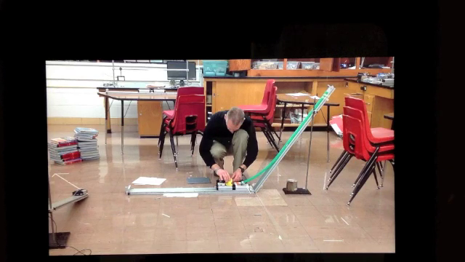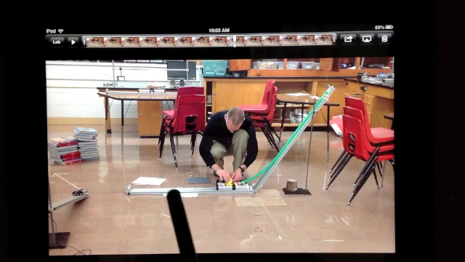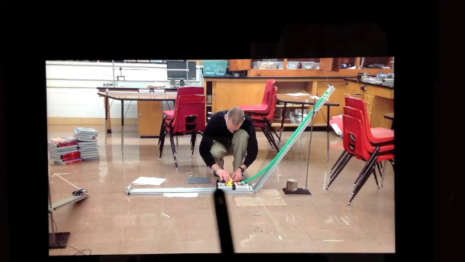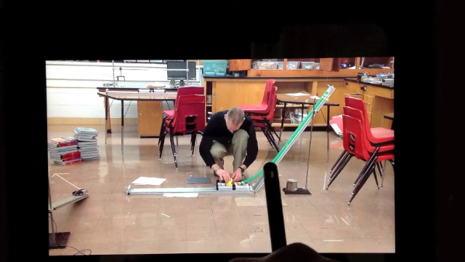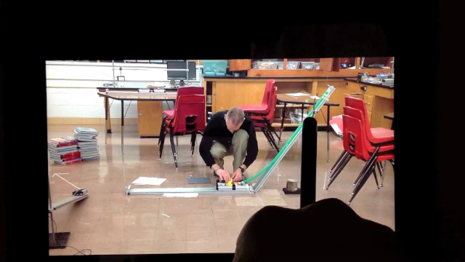Then you're going to add 5 centimeters or 0.05 meters to whatever the distance was, and that's how far we want it to go now, which obviously means the ball is going to have to be going faster. So I have that new distance, and I work backwards from that new distance to figure out the velocity I need. I know the acceleration of the ramp, so I figure out how high I should release the ball.